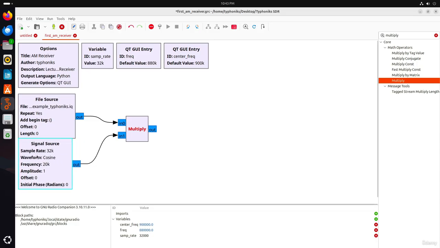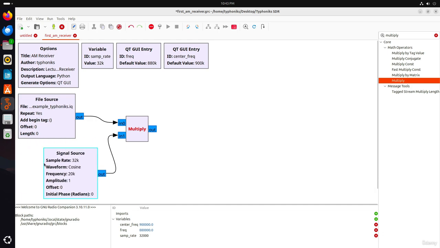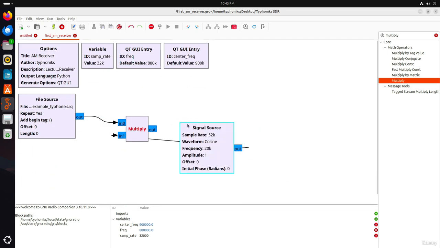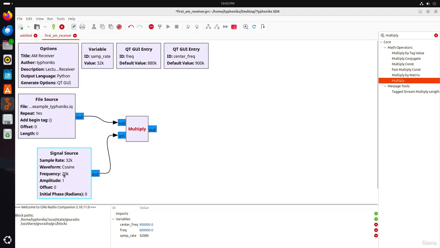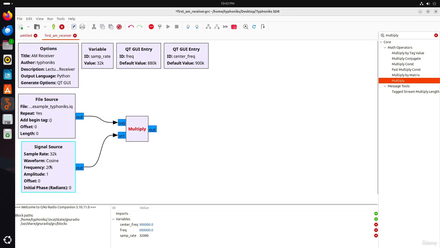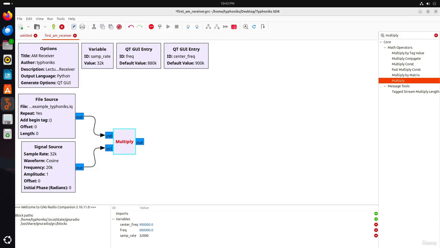And notice that the connections between blocks are sticky, so they will follow along as you move the blocks. While organizing the flow graph isn't strictly necessary, to be honest, it makes them much easier to follow and understand. Now, let's proceed by adding a low pass filter block.